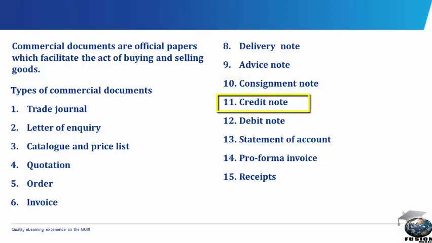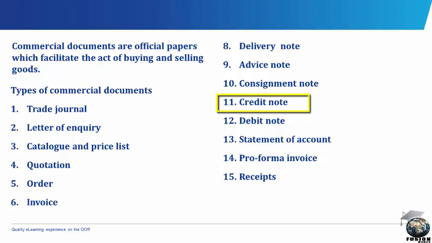The credit note. The credit note is a document sent by the seller to the buyer to correct an overcharge. The credit note arises because some goods which had been charged were returned as damaged or not as ordered. Therefore, the credit note is sent to a customer for reduction in the amount owed him. To avoid confusion, it is usually printed in red.